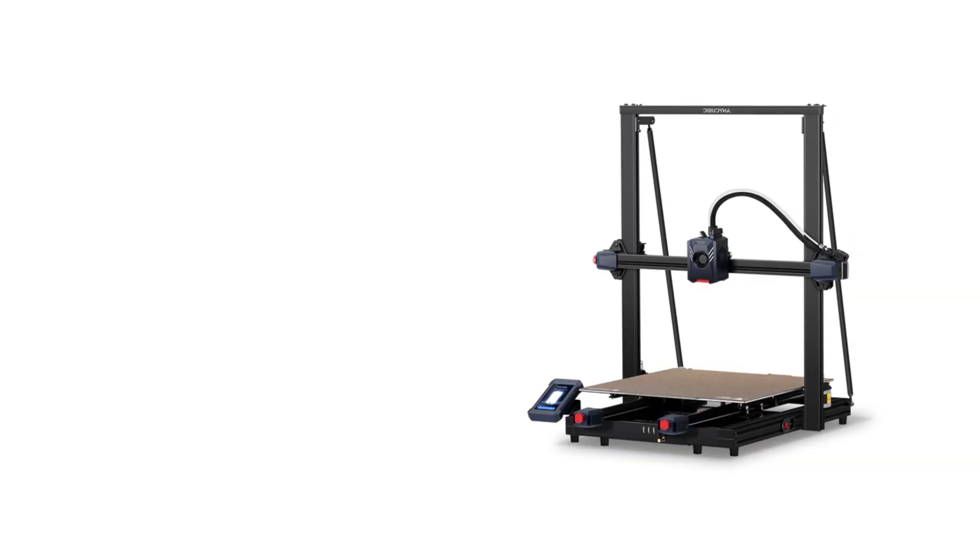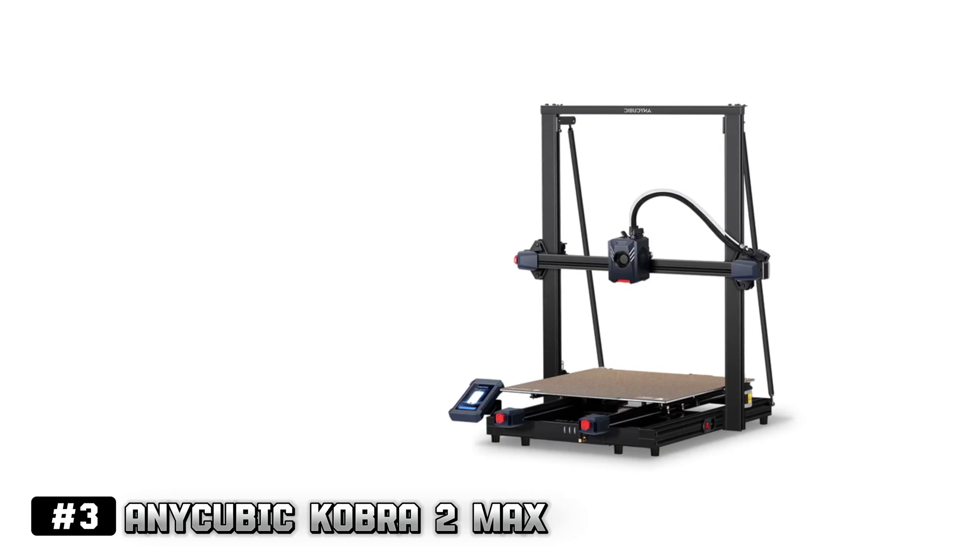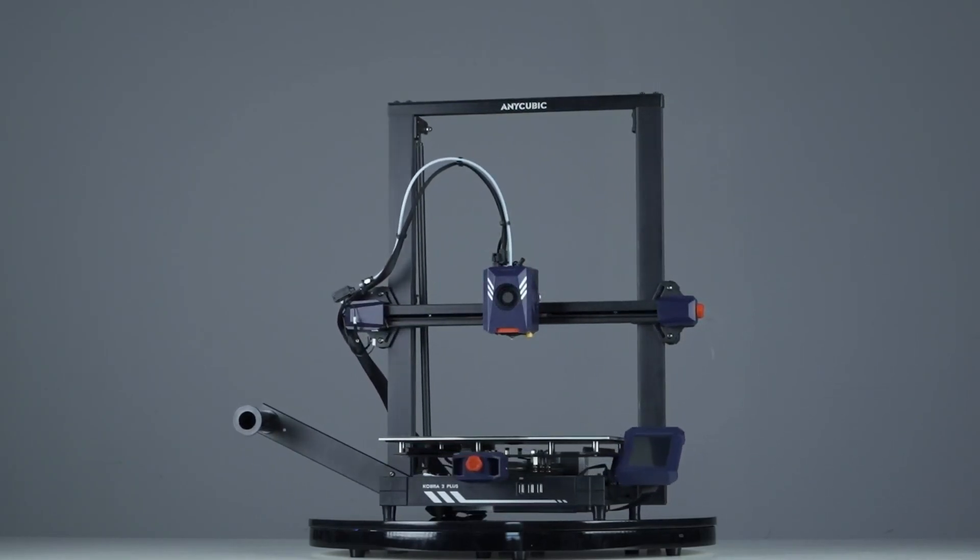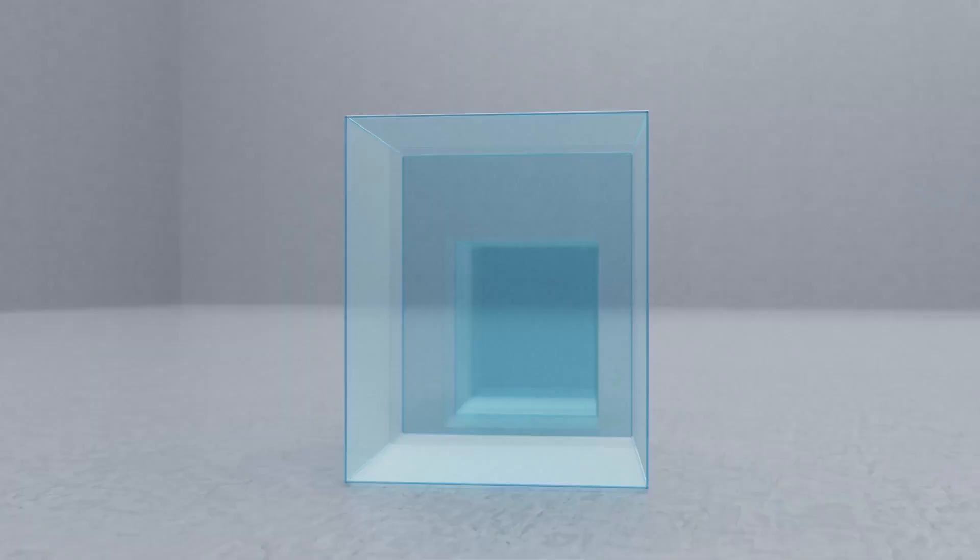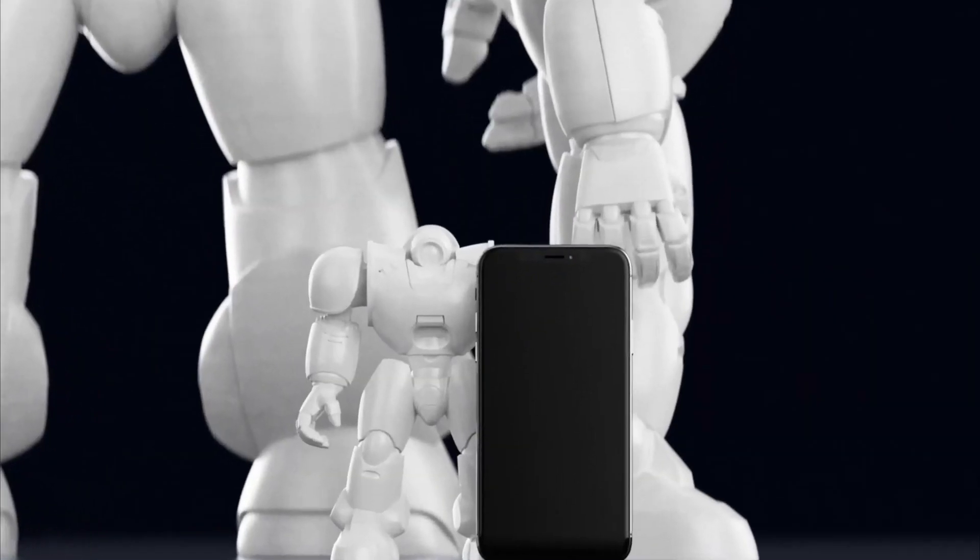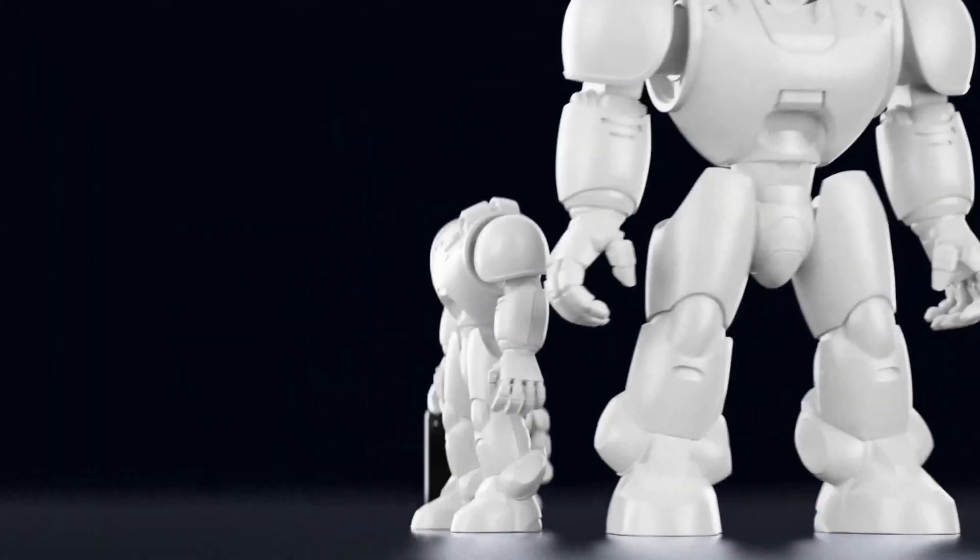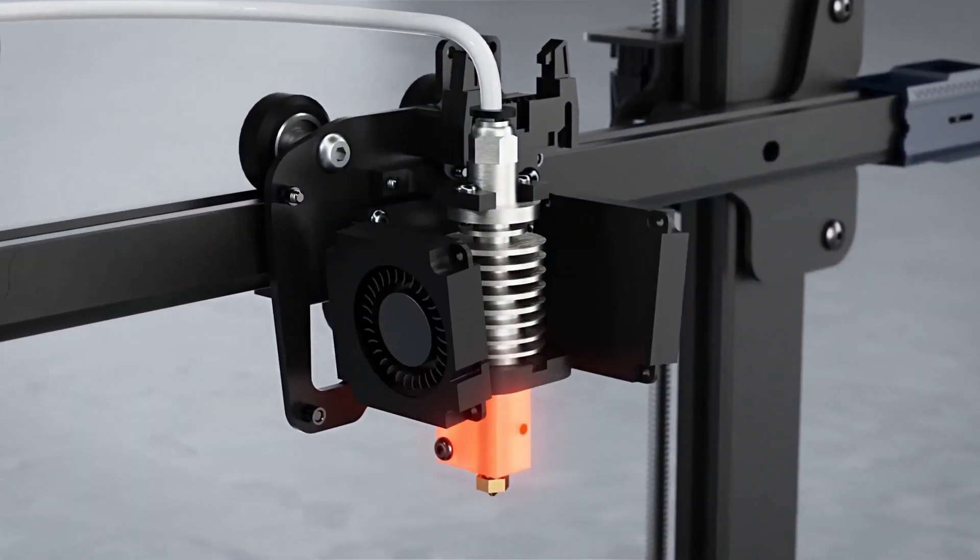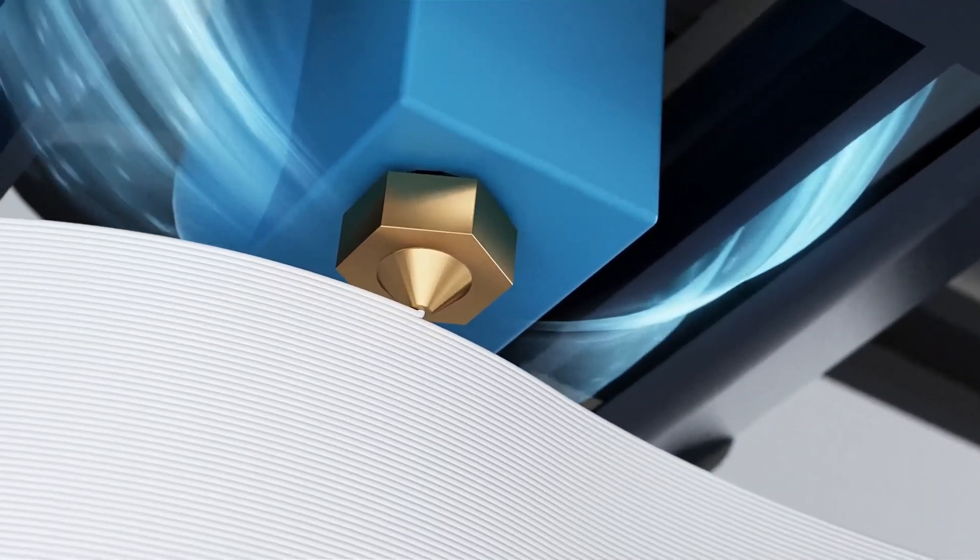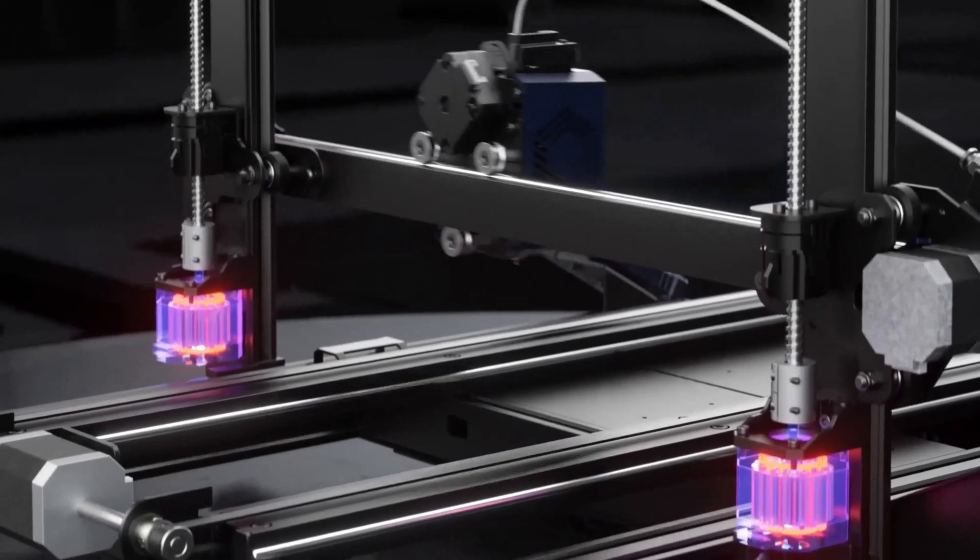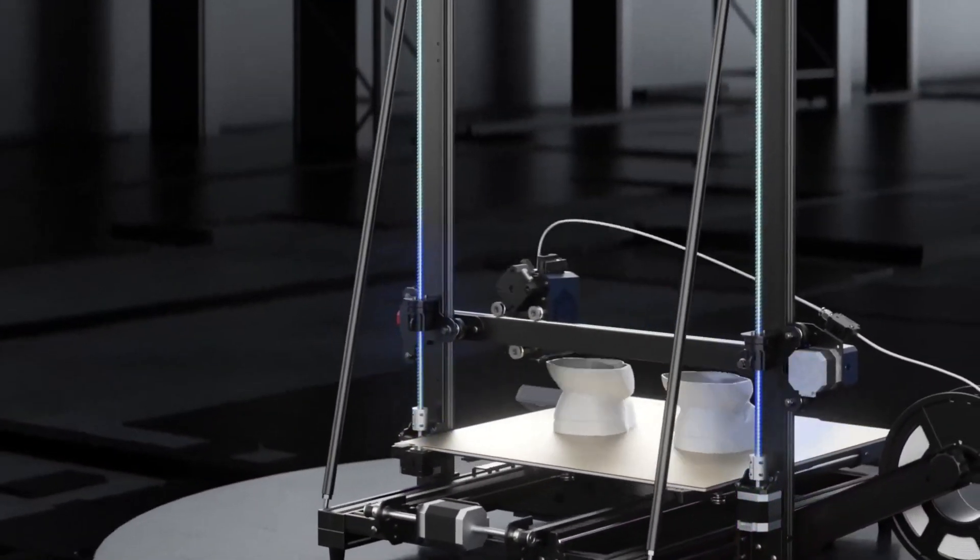The third one on our list is the AniCubic Cobra 2 Max 3D printer. This sleek and sophisticated 3D printer is not just a machine, it's a gateway to unleashing your creative potential. The Cobra Max has an expansive build volume of 45 by 40 by 40 centimeters. This generous space allows you to bring your wildest 3D dreams to life, printing larger models in one go or printing multiple smaller objects simultaneously. With its state-of-the-art technology, this 3D printer confidently achieves layer resolutions as fine as 0.1 millimeters, ensuring that even the most intricate designs are captured with impeccable accuracy.